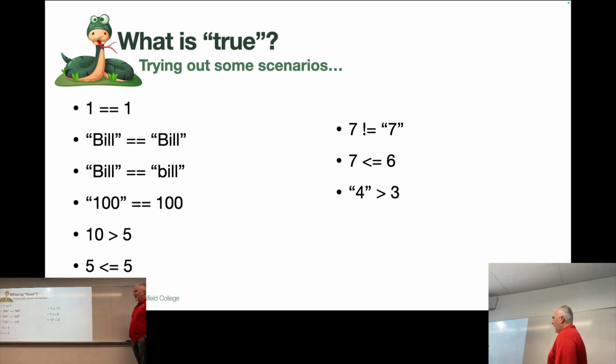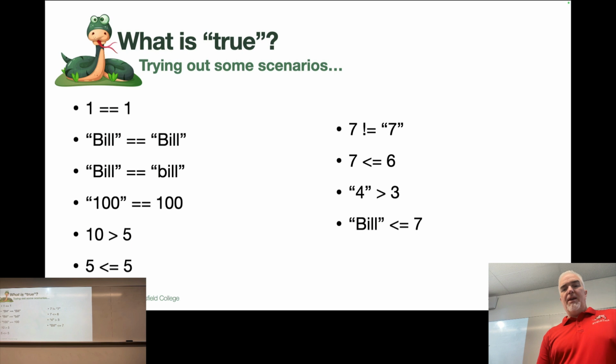The string 4 is greater than 3. That's a trick question. It will give you an error if you try that. Even though some languages would try and evaluate that 4 as an integer and then do the comparison, Python will not. It is strict about data types, so it will not do that.